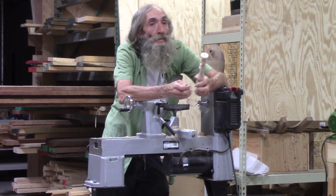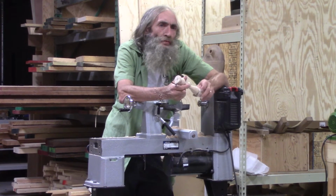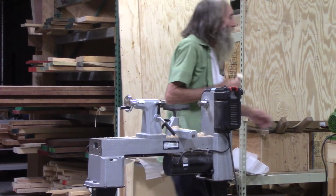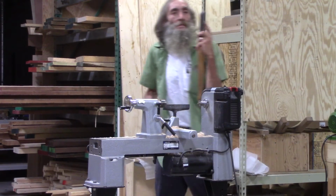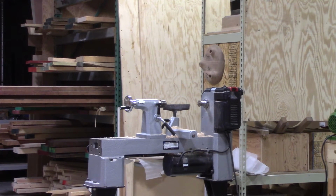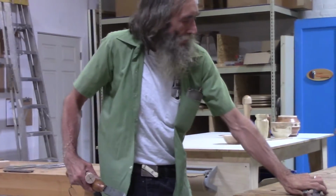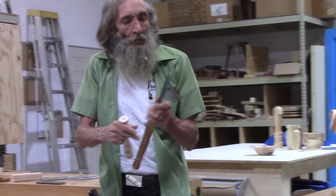Do you also round over your edges on your skews? Bottom edge. Just the bottom? Bottom edge. Top I like square. Okay, you want to pass around those two. Both of these have a slight round edge on them. This one here is totally round on the bottom.